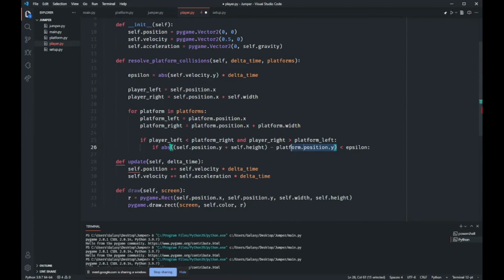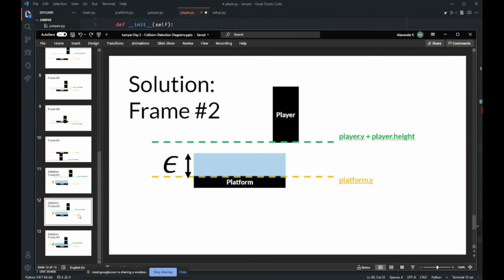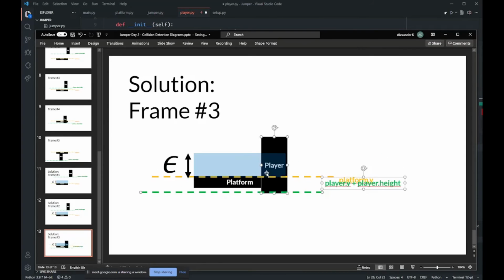And then over here, again, we're going to use the absolute value. The reason is that in our example over here, the player was above, so you could say that the difference was positive. But if the player was actually below it, like this, then the difference would be negative. And in fact, this epsilon applies also in the negative, so it's kind of both. But keep in mind that this is 2 epsilon.